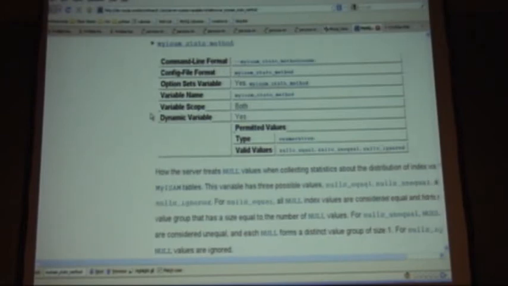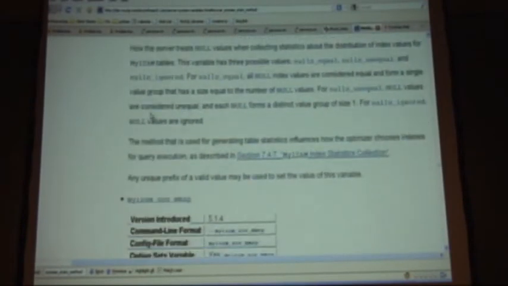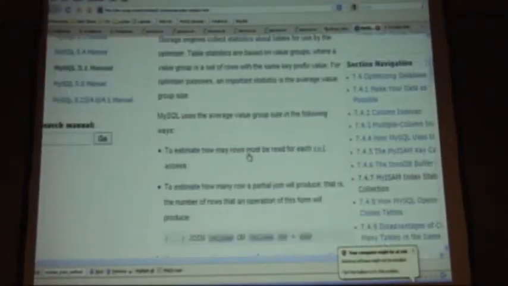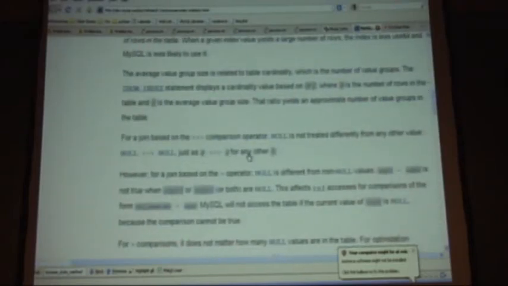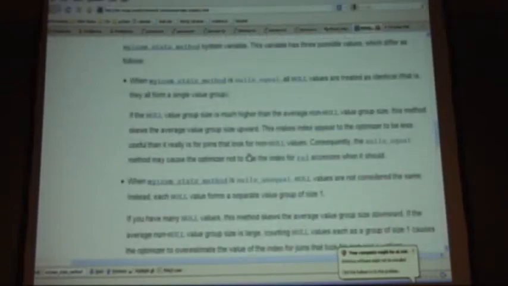It's pretty cool. MyISAM statistics index collection. The manual is very good. For people who weren't in the last session, I said that the MySQL manual is pretty good. It has global and session values.